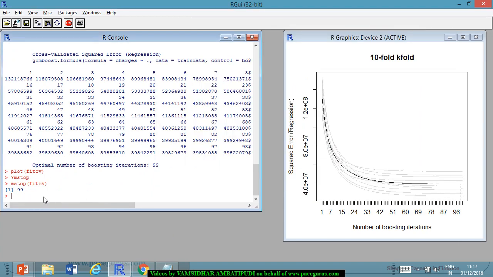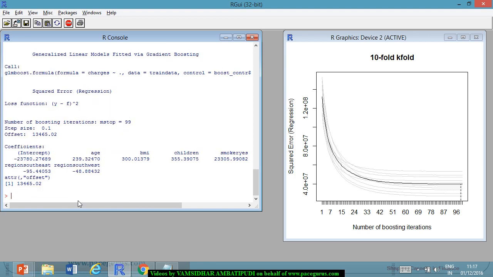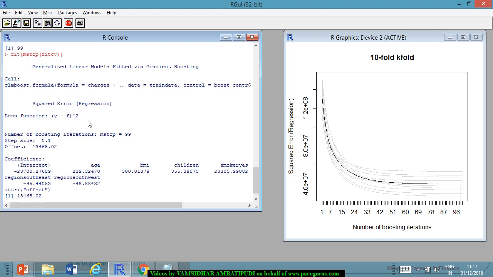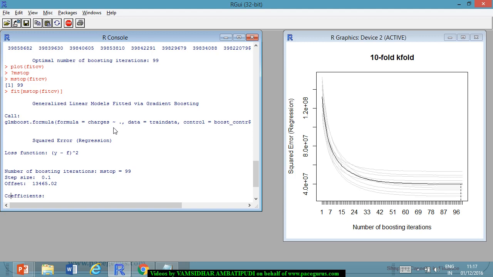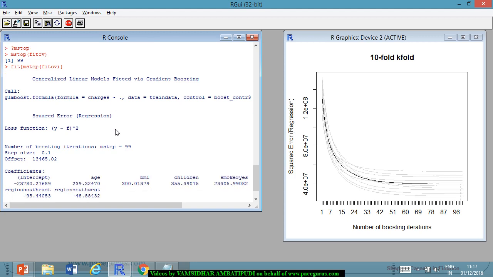So based on this, I am going ahead to understand the 99th iteration from my model itself. From the fit itself, I am taking a subset which tells me in the 99th iteration what are the coefficients associated with it. The whole 99th iteration is being shown. This is the loss function.